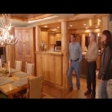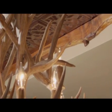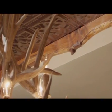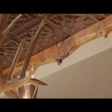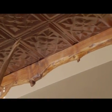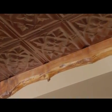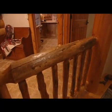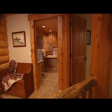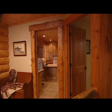And we thought, well, what do we put up there? And Kathy said something about a tin ceiling would be really nice. And I said, well, that's a good idea. We have that in the house. And then we didn't know what to put for trim around it because we didn't want to put crown molding, so we did some wavy edge logs around it. I like that. I've noticed the wavy edge over framing a lot of the windows and doors. It's something different. We tried to trim all our windows and doors out with that too, so it all goes together.